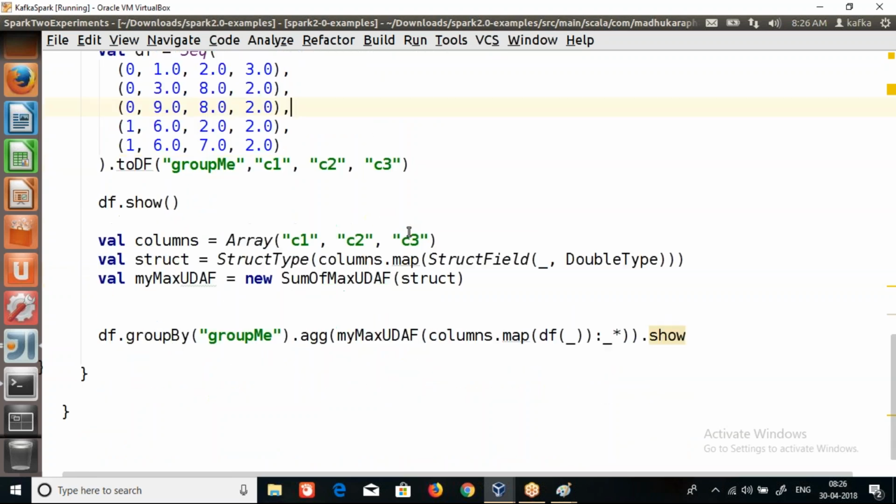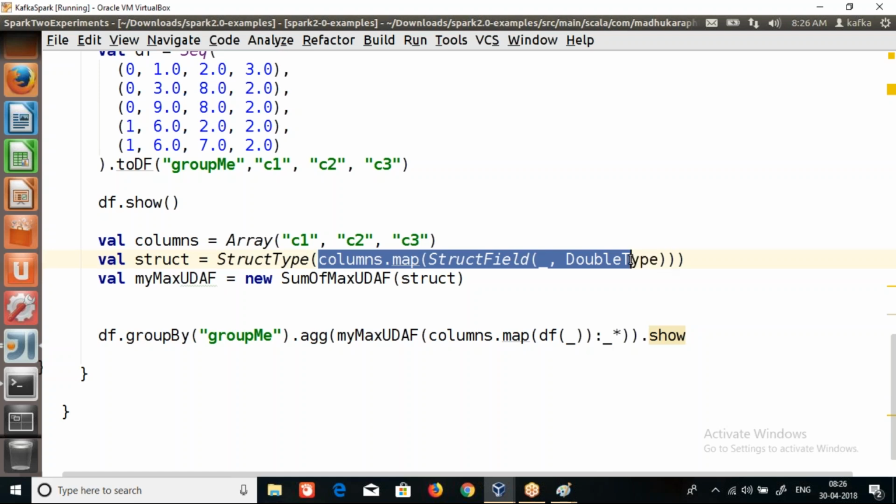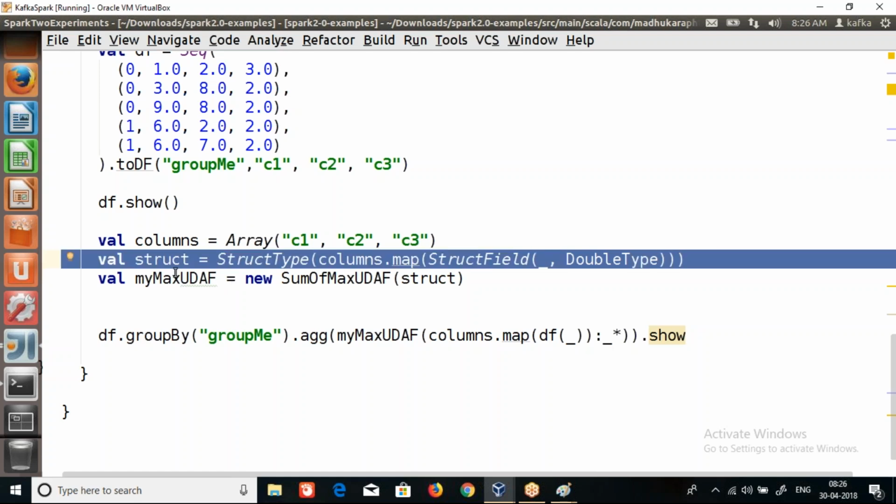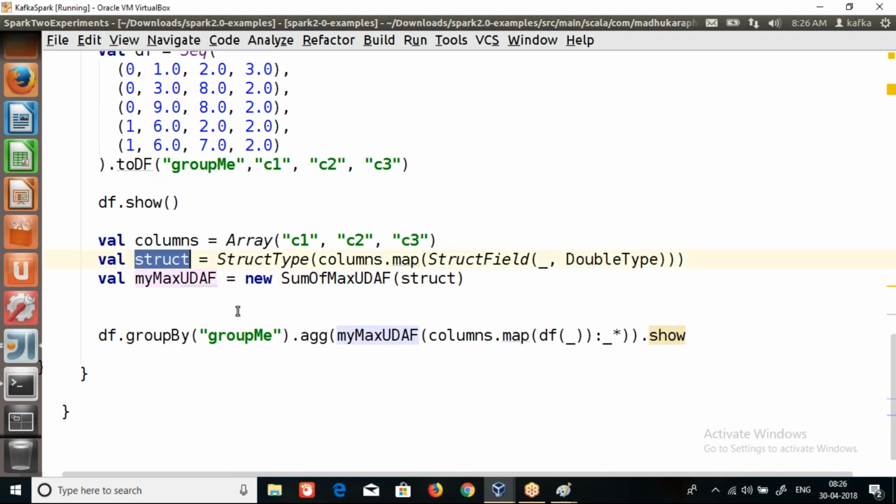Obviously our input will be all these columns, so our input schema should be these columns. We create an array of C1, C2, C3, and we create a struct type, then do columns dot map and create a struct field, and every field we take as a double type. So we got our schema.